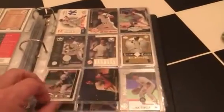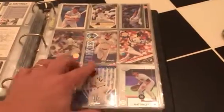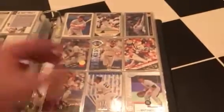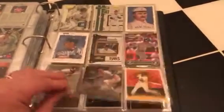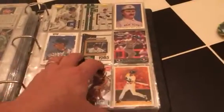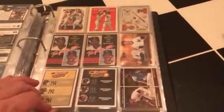There was really never any controversy with Don Mattingly. I think the only controversy was one time when he didn't want to cut his hair. The Yankees have that rule with no hair over the collar, no facial hair. He did rock the 80s mustache, which he is definitely known for. But I think that was the only real thing with him back in the day, that time he didn't want to cut his hair, and it was a big to-do. Otherwise, you never heard anything bad about the guy. He was a class act.